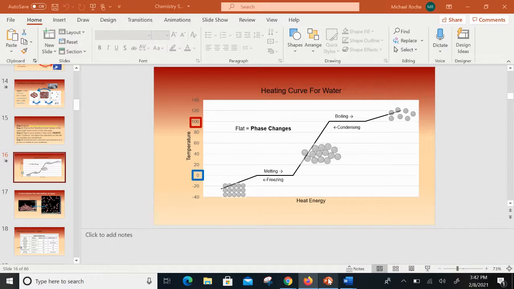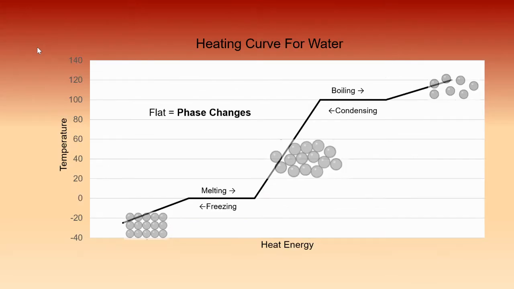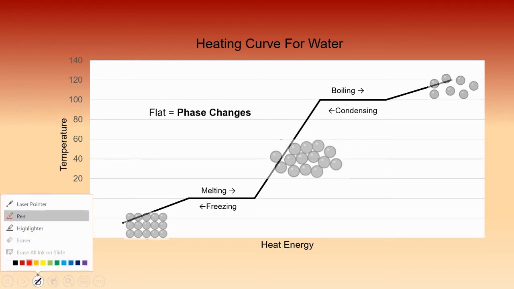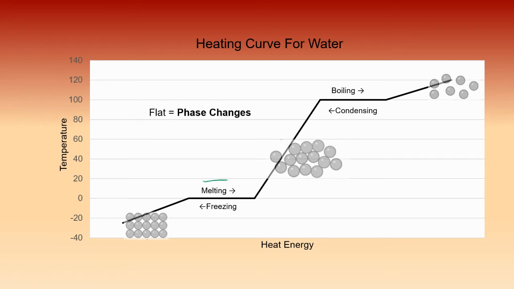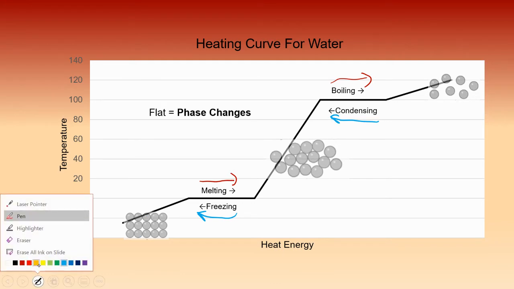And because of that, in every case, the heating curve will have the flat parts that are the change of state. So in this case, we have melting if heat is added, and freezing if heat is removed. So let me actually put those colors so that one is red. Right. So here heat is added, here heat is added, and then heat is removed with freezing, and heat is removed with condensing. And the starting spot would be a solid.